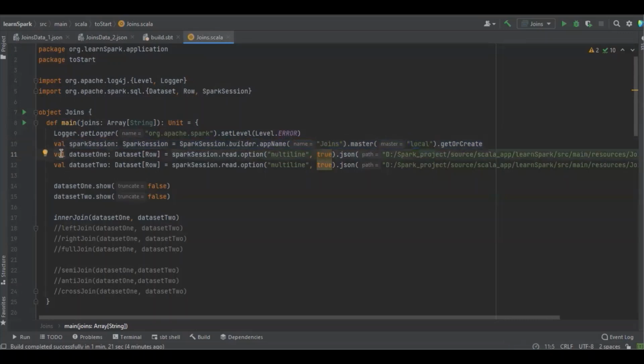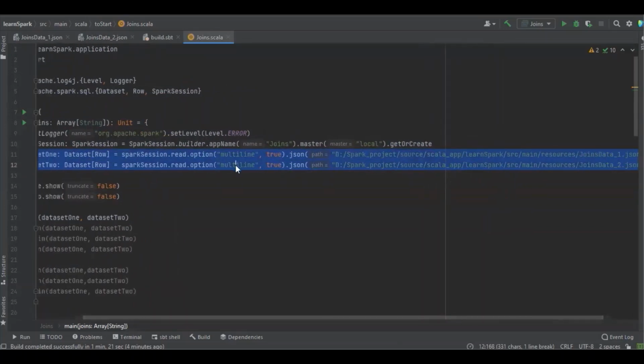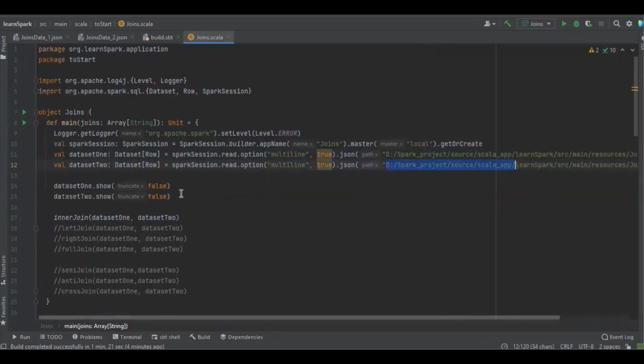And here I'm loading the JSON data file into the Spark dataset object with the option multi-line true, and I've given the file path. And here you can see I'm displaying the source input records.